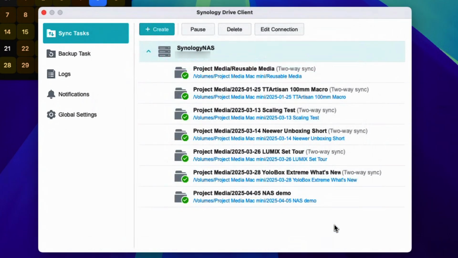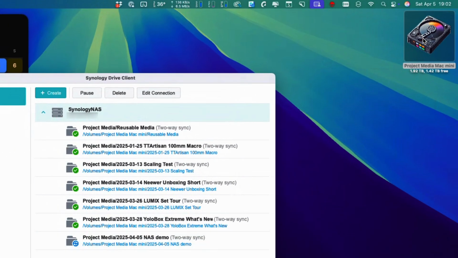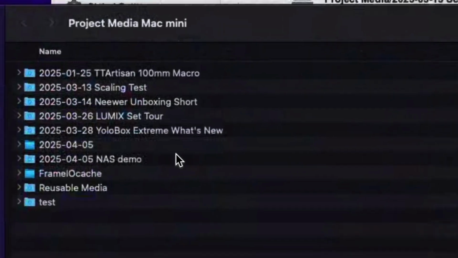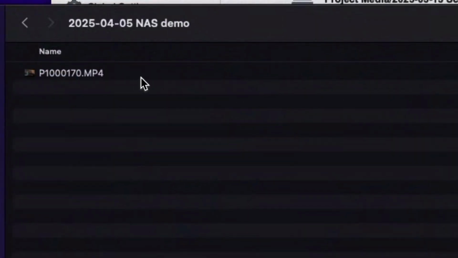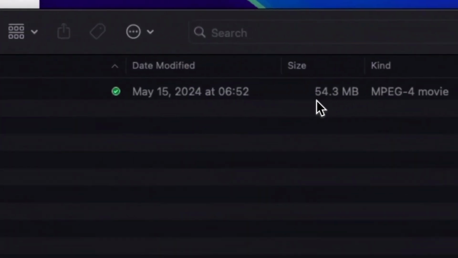I click on Done. And you can see here, it says that it's now syncing. So we see the status of that. And if I open up this folder here, there's a file already syncing down, and we can see, well, there it is. It's already done, because of course my connection at home and my connection to the studio is much, much faster. So that's the workflow that I do for this.